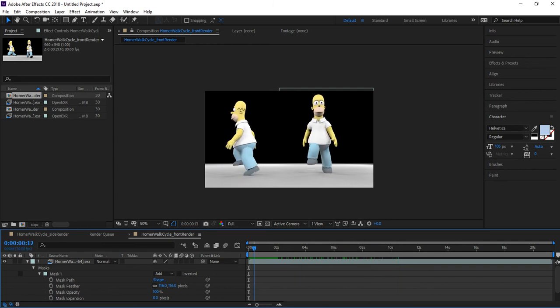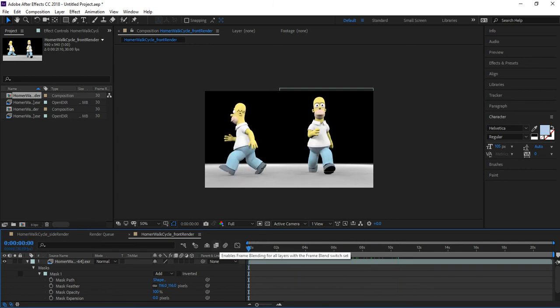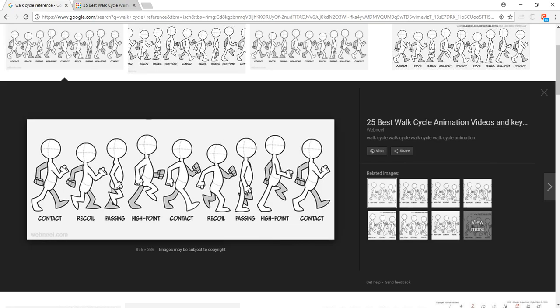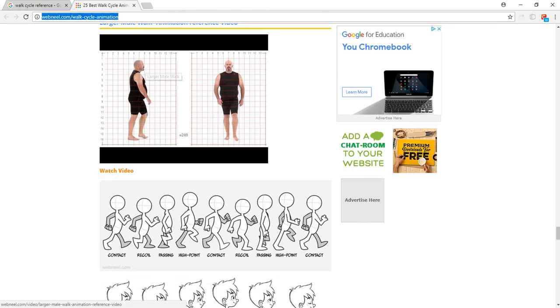Okay? When you do your lighting, obviously make sure your lighting is good from both angles, right? So you don't want to just light one side of it and then the other side is completely dark. You don't want to light just the front and then this is dark. That's not a good thing. You want your walk cycle to be nice and smooth. Definitely look at reference, not only the still images, but actually watch someone walk.